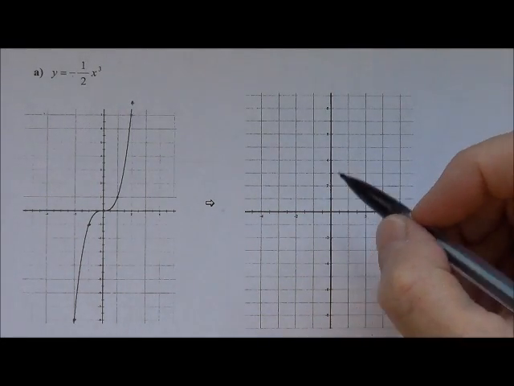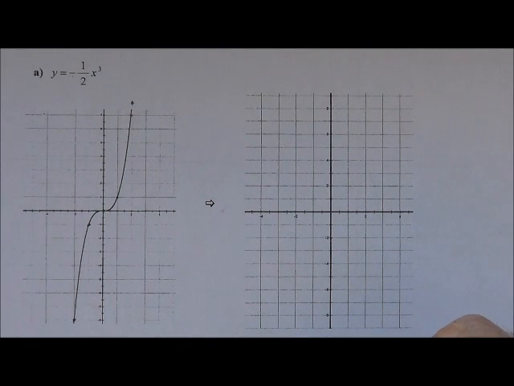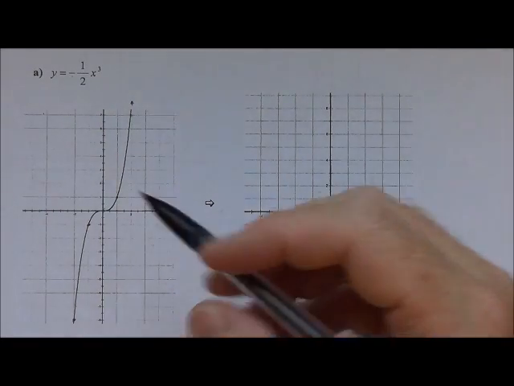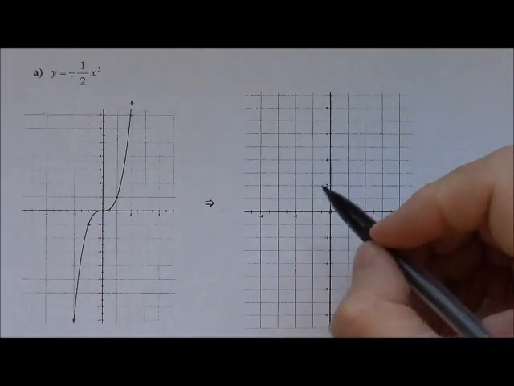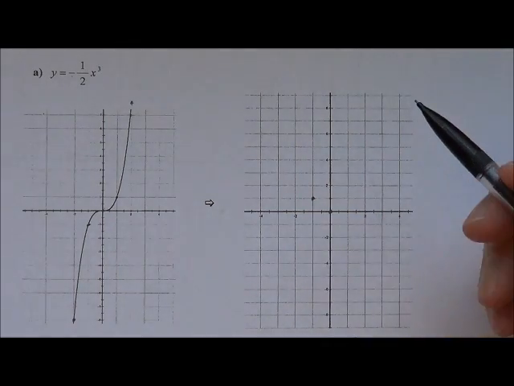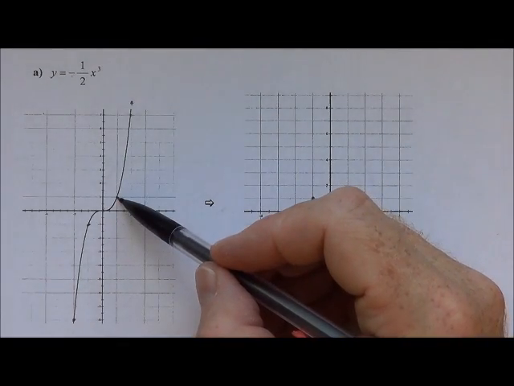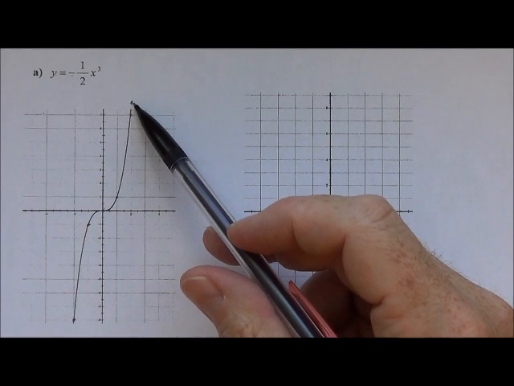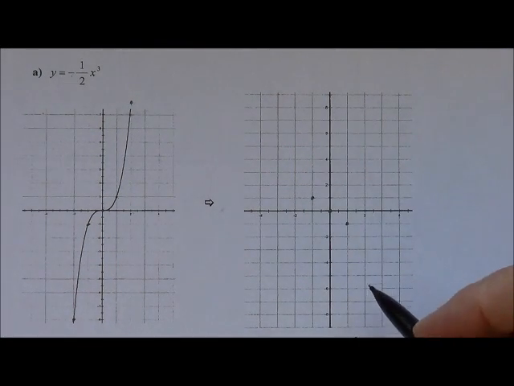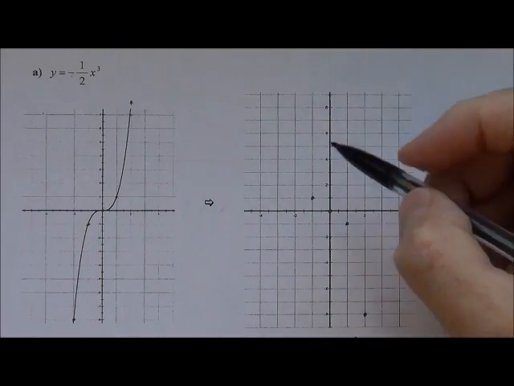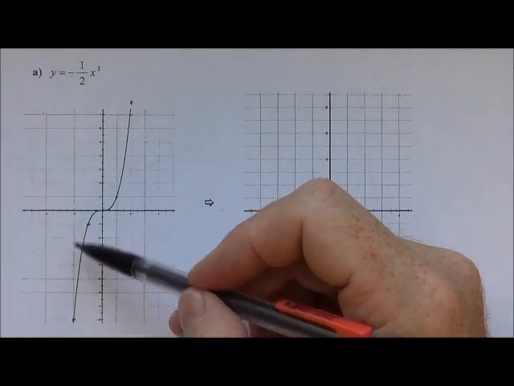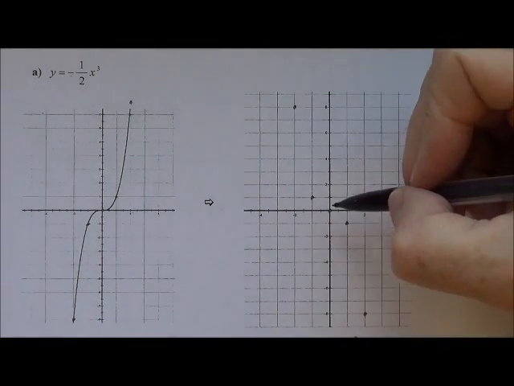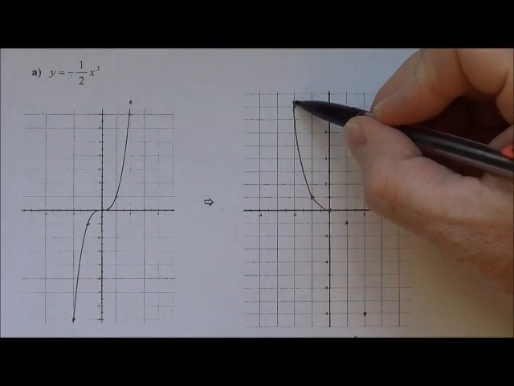And so then if we're to do this step by step, we have y equals -x cubed. Then the vertex, nothing happens there. The point at -1, -1 changes to -1, +1, because we're multiplying all the y values by -1. And then the point here at 1, 1 becomes 1, -1. And then the point at 2, 8 goes to 2, -8. And then the point at -2, -8 goes to -2, +8. Okay, so that's just a reflection in the x-axis.